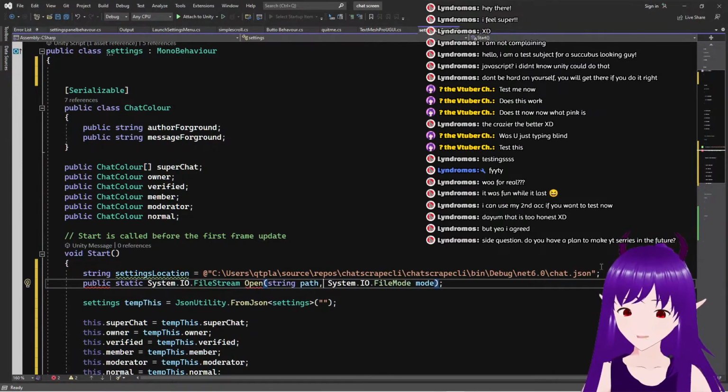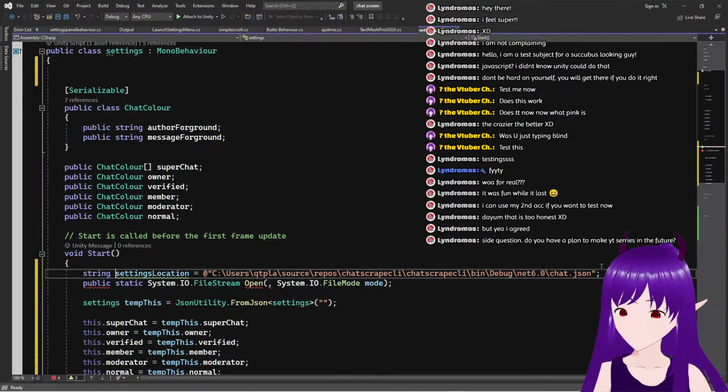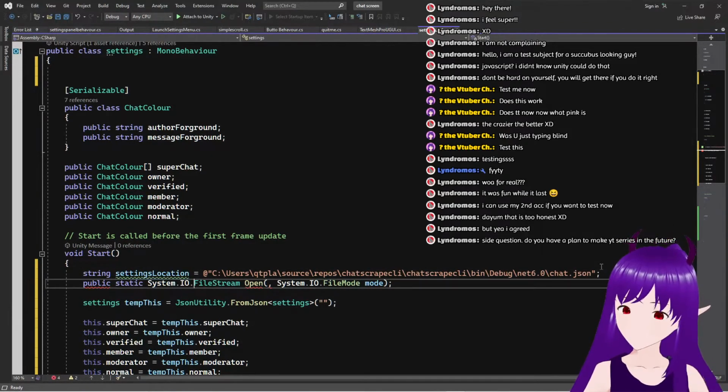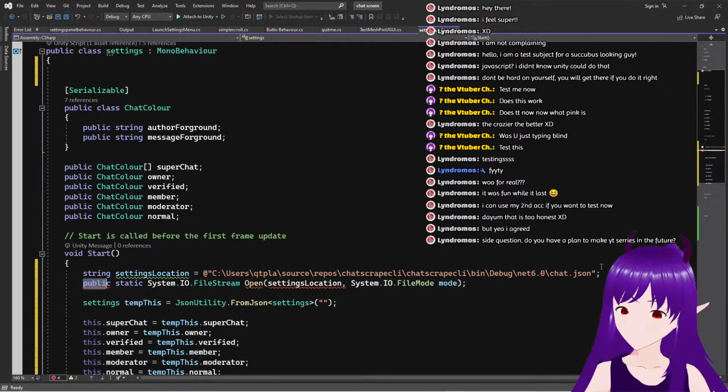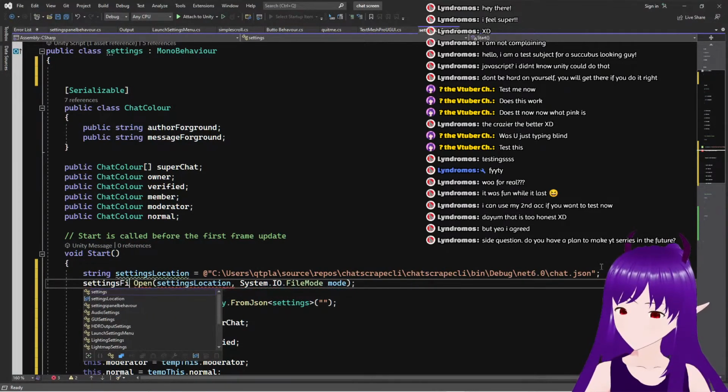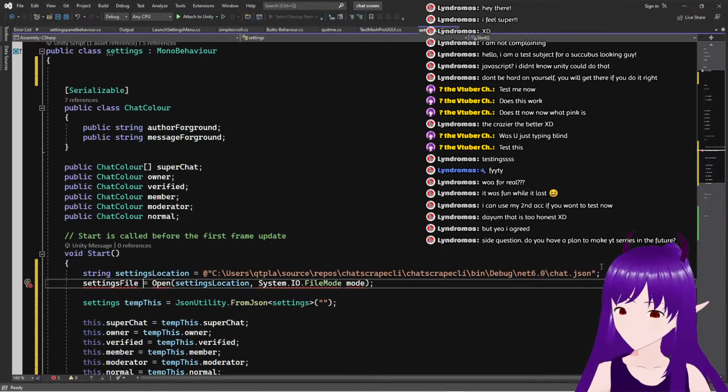The path will be settings location. And this will be file tools.